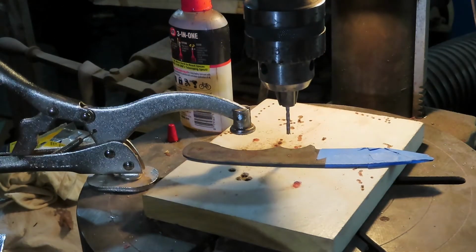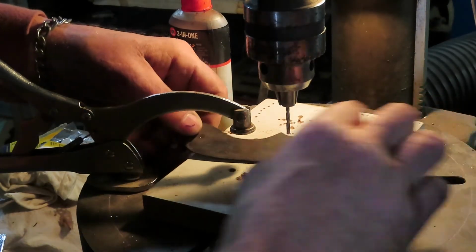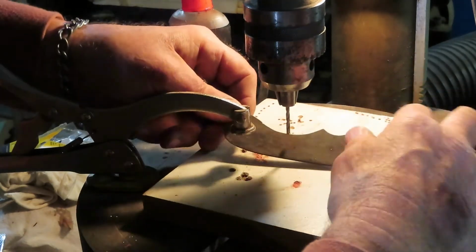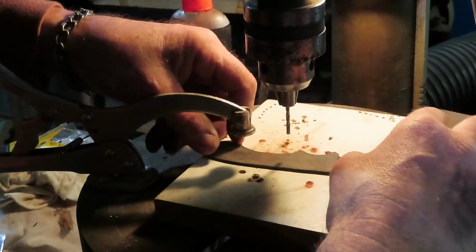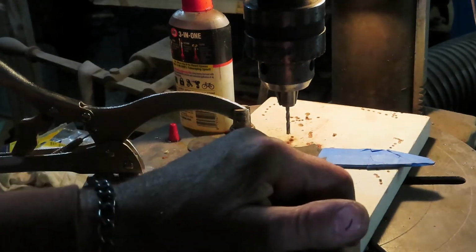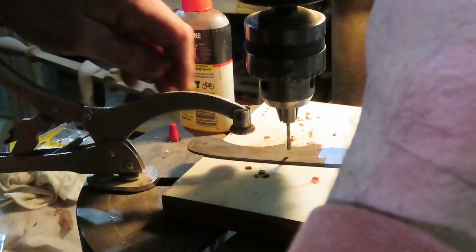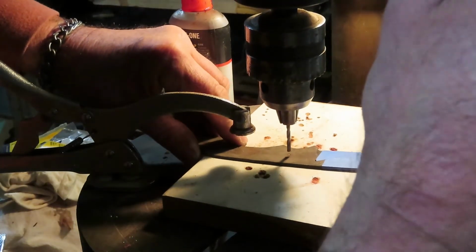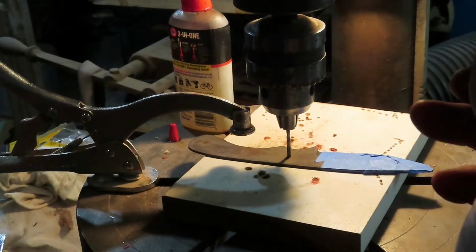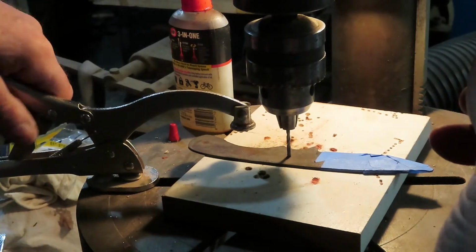Alrighty guys, so I've got the choil formed, and I don't know if you can really see them well, but there's my pin locations. I'm going to pre-drill with an 1/8 inch masonry bit, plenty of oil, fairly slow speed. I know there's formulas for how fast you should cut, but in this case I'm not using them. I know by experience to go slow with this.